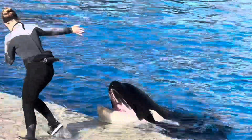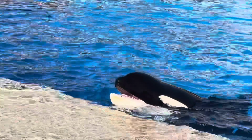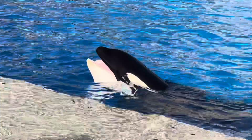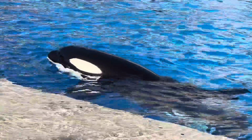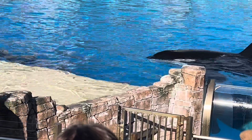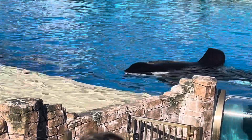Wow, really cool. Now, to us, that doesn't really mean a super lot, but we do like to document that and keep track of it week over week or month over month. That way we can make sure that some of our younger whales are growing properly. Now you guys are going to get to see the same thing with one of our adult male killer whales who is fully sized and fully grown.